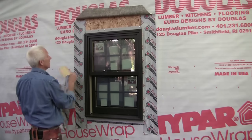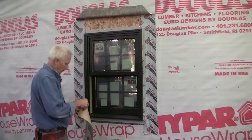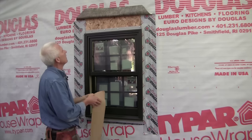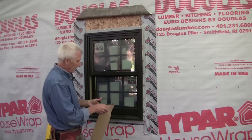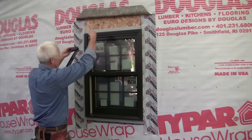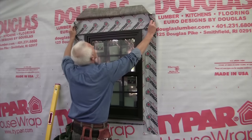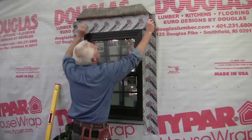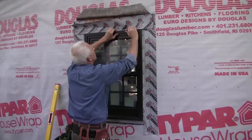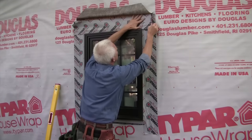Now that that side's done, I'm going to put it across the top. And I'm going to do the same thing on the top that I did on the sides. I want to protect the seam where the flange goes into the jamb. So when I put this on, I'm going to fold it down on top of the window jamb. It takes a little extra time, but it gives you that extra confidence that that inside corner is protected if water ever does find its way down in here.